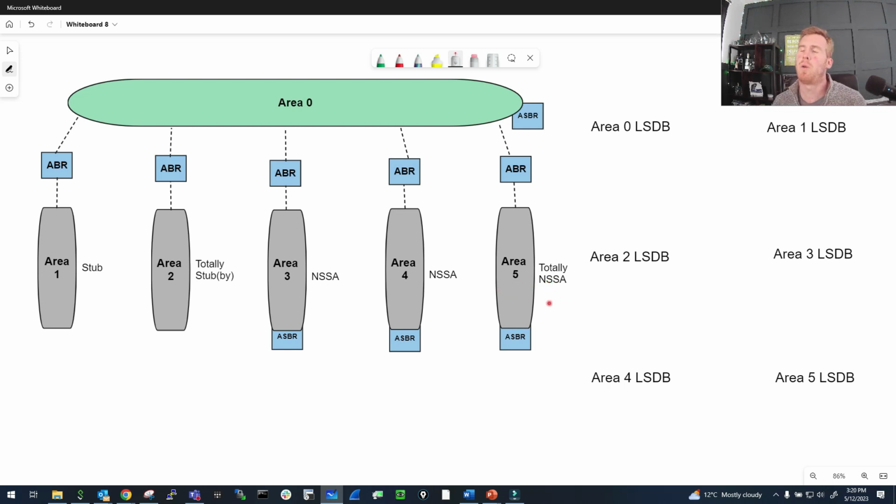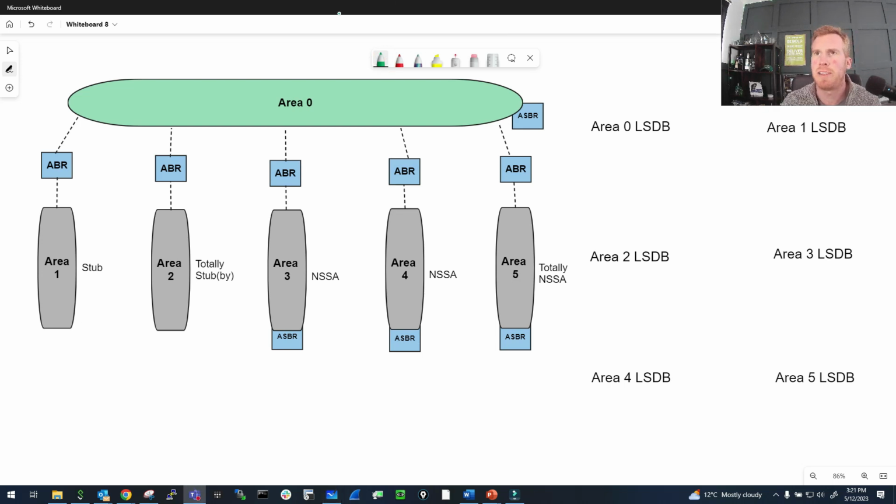But the purpose of this session isn't to go through the diagram itself and what a backbone area or an ABR is. It's to show you, with a more illustrative example, what LSAs, what link state advertisements, we should see in stub, totally stub, NSSA and totally NSSA areas. And you really see how, when the ABRs block and discard specific LSAs, the link state database is further minimized. Okay, so let's put some numbers onto the table.